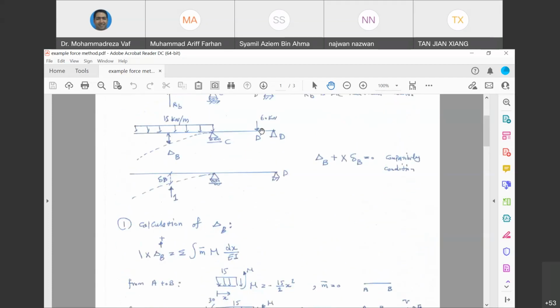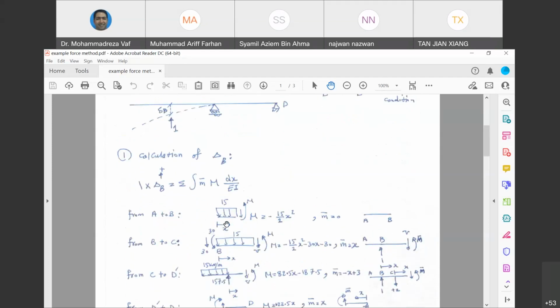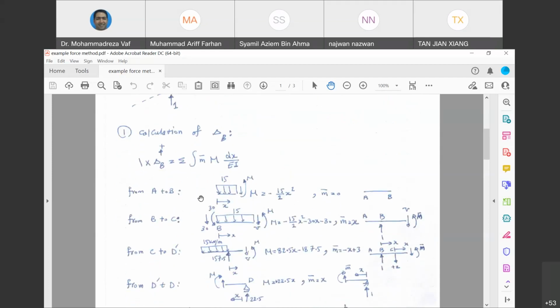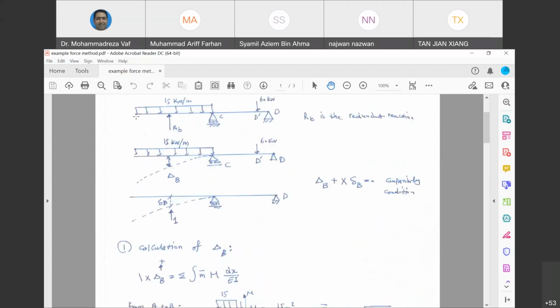One is this structure that has the external force, and the second one is the structure that doesn't have external force but has a unit force at point B, which is similar to the one down here. So these are the calculations that I have done from A to B. This is the bending moment. Again, as we said, you can assume that the origin is here from A to B, from B to C. And if you want to change it from B to D prime and D prime to C, also you can.